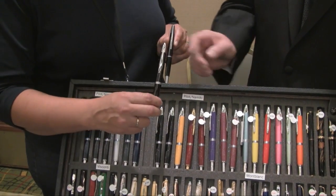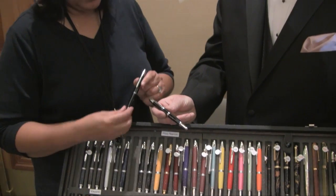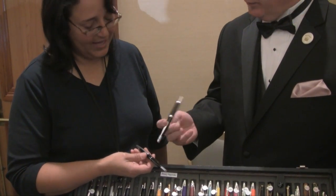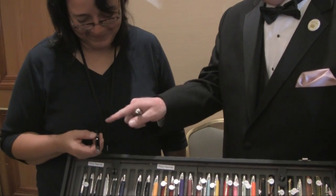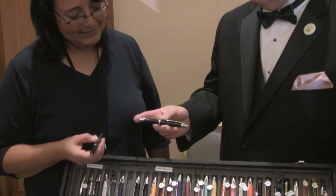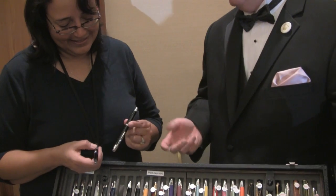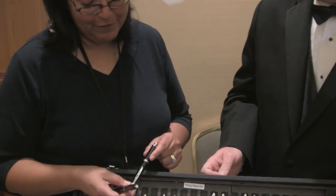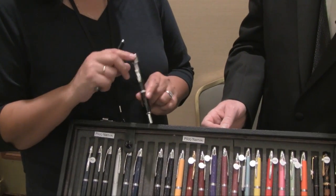A few years ago, they started producing the Decimo, which is a thinner model, similar to this size barrel. Not as much girth on the Decimo. Exactly. Because those are kind of fat. When you're used to these, they feel much, much wider in your hand. They do. I didn't realize the Decimo was a thinner version. Right, exactly. Are the Decimos popular? They are popular, actually, yeah. And they come in a variety of colors as well, different than the larger barrels.